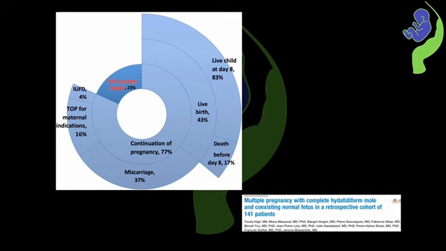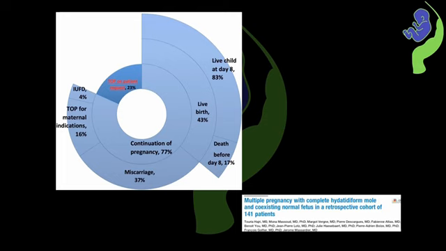4% had intrauterine fetal demise. So ultimately only 43% resulted in live birth. However, even within these live births, 17% of the babies died before day 8, and among those who survived beyond day 8, only 83% remained alive. So this clearly demonstrates the broad spectrum of complications starting from miscarriage, maternal morbidity, fetal demise, and poor neonatal survival, which is why the diagnosis, monitoring, and management of molar pregnancy is of critical importance.